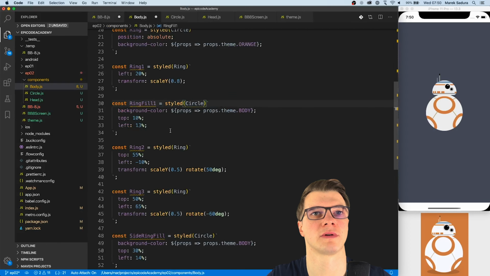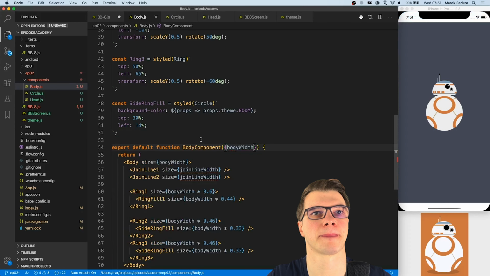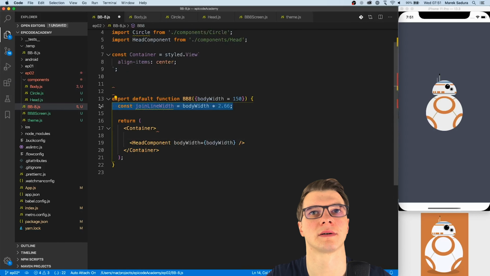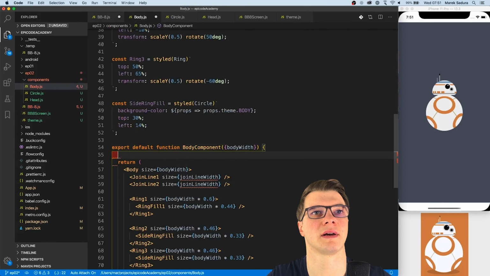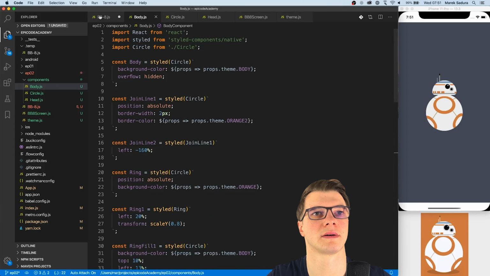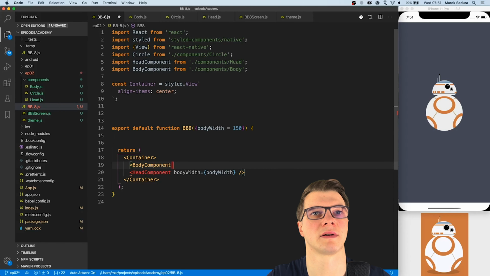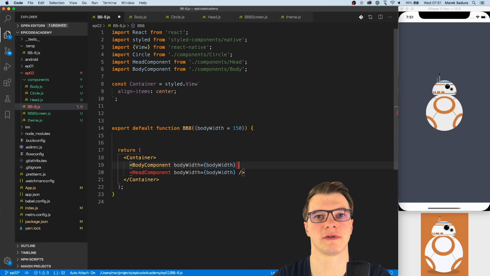And also it will take body width. And we will need join line width here. Save it. And let's use the body component in our main BB8 file. So here's the final result.